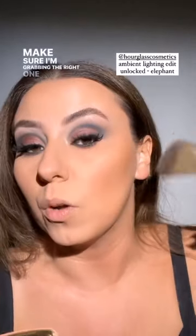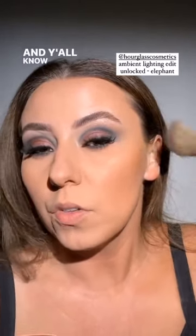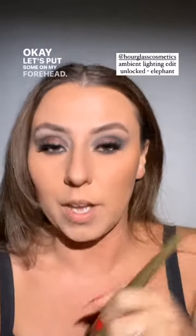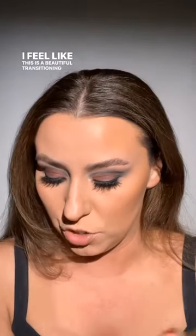Make sure I'm grabbing the right one once I'm more of a highlighter. And y'all know that I always like to layer bronzers. It just adds so much more dimension. That's really pretty. Okay, let's put some on my forehead. I love to transition bronzers. I feel like this is a beautiful transitioning bronzer.